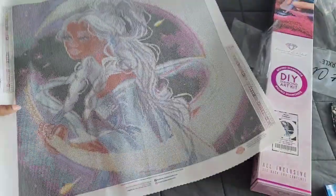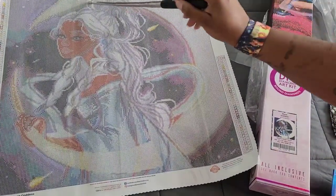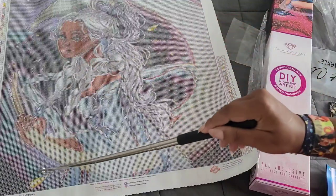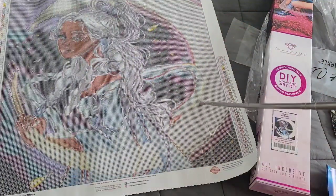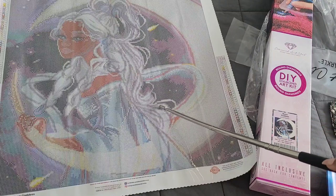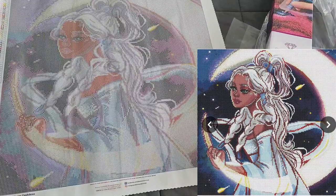So bird's eye view here. Our symbols are going to be number 3 here, number 1 in this blue area on her hair. We have some more ABs over here in these little speckles. We have some more ABs down here on this, what looks like a shooting star. We have some more ABs on, it looks like what's coming off of her dress. Her hair is scattered with number 2s, and then there's some number 4s over here as well. So there you have it for Moon Goddess by Diamond Art Club.